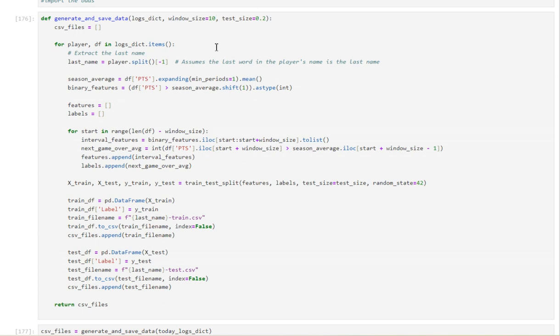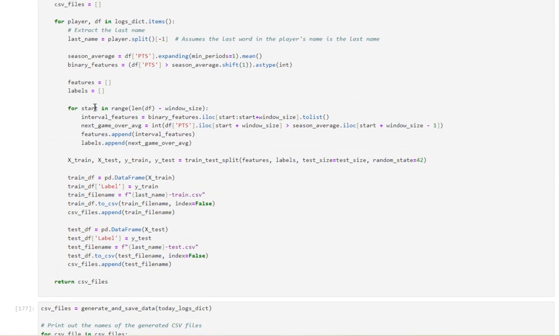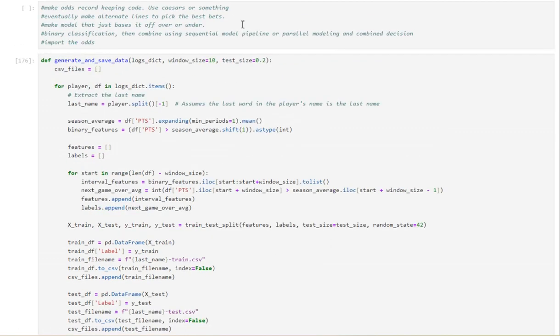The Y value is basically whether the game right after the window is above the season average. So we go through a loop over intervals of the window size and append this to our data sets, and then we use a train test split, setting 20% to be the test data.